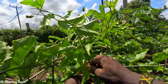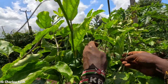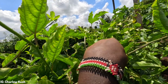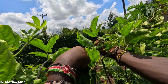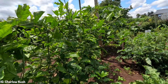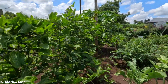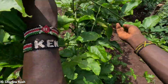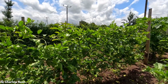So guys, in the meantime, I'm working on the passion fruit, just trying to return it back to the binding wires so it doesn't protrude so much on the outside, like you see. We just want them to flow so well, because when they are on the outside, it doesn't look good. Let me get this one done, and then I'm going to show you guys something. Just a moment. So that's how I return all the branches that were on the outside.